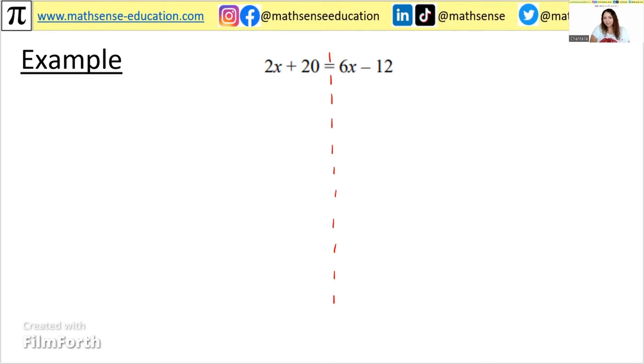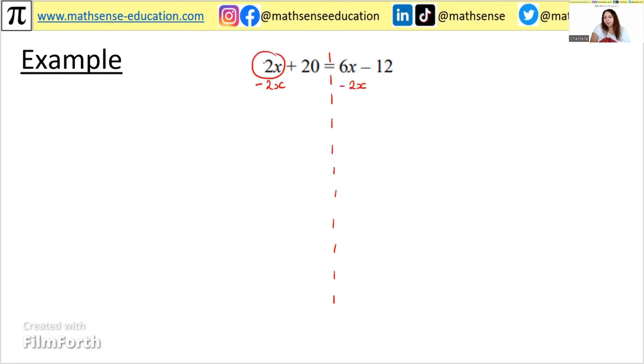So think about the x's as powerful. So we have 2x over here on the left, but we have 6 on the right. Now 6 is bigger. It's more powerful. It's the boss. It's the parent. And so the 2x will go to it. And the reason I recommend that is because it keeps the numbers positive and ends up being less work in the long run. So I'm going to subtract 2x from both sides.